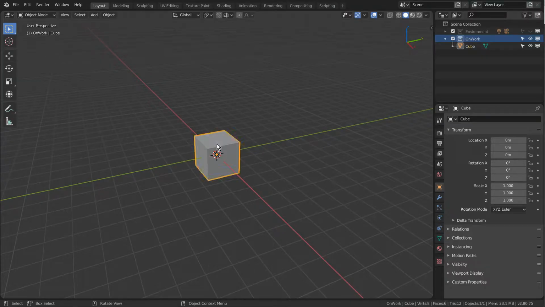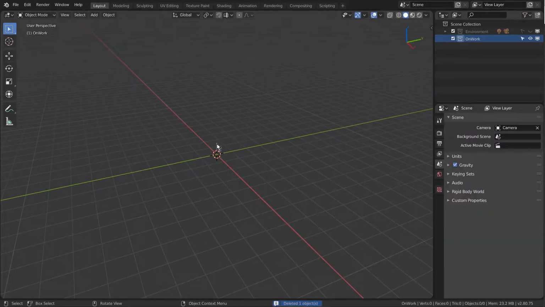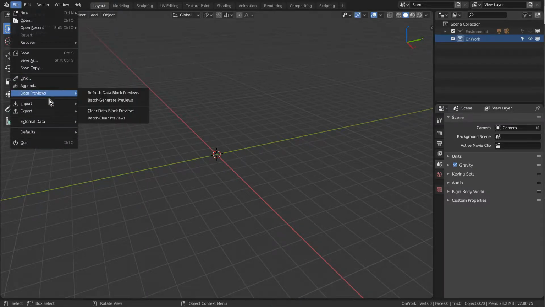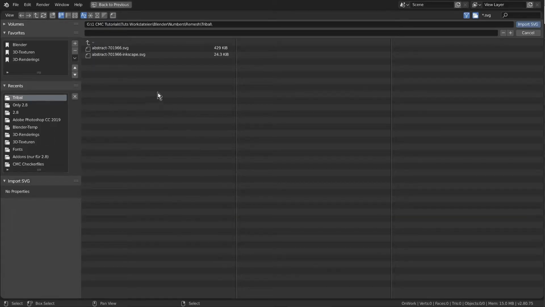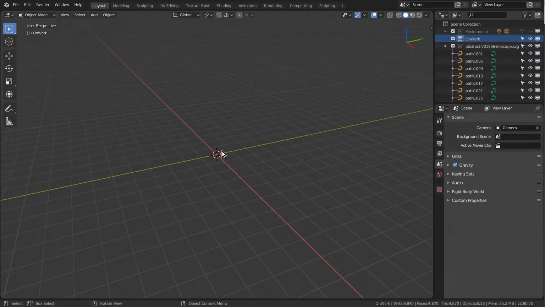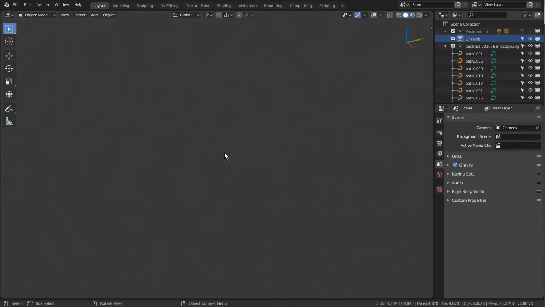Let's start. I will delete the cube. Poor guy, he always gets deleted. And will import the SVG. And here is my tribal folder, and I will use the one I generated in Inkscape and click import. And here it is. Very small. If I deactivate the overlays, you can see that gray blob here. If I scroll in, that becomes clearer. That is our design, which is very, very small here.